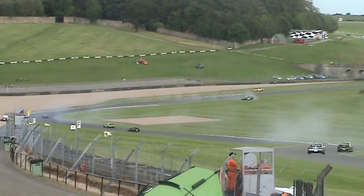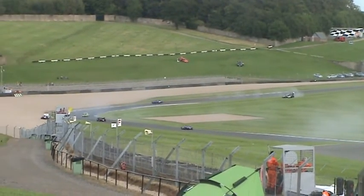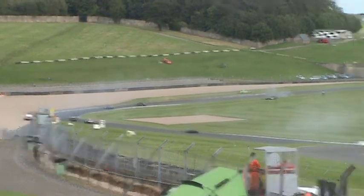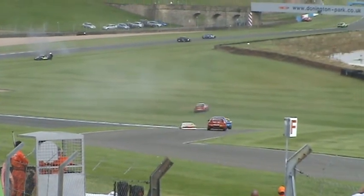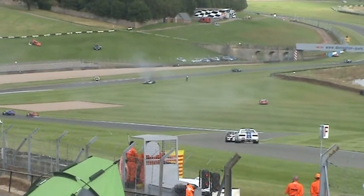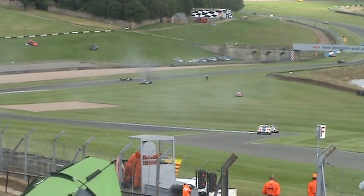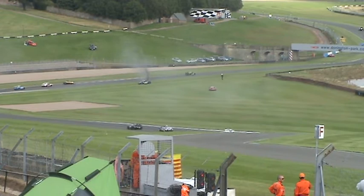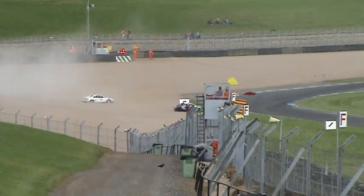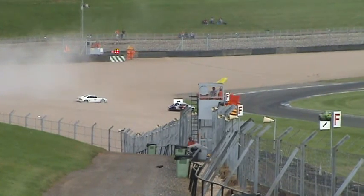Now the car spins, and Matt Wallace has spun as well. Guy Hefford now spinning the car on the grass. I don't know if that was him trying to put the fire out. There as he gets out of the car very quickly, unsurprisingly. We've got Wallace in the gravel. We've got somebody spinning down the craters there. Hefford getting back to his car, probably to put the fire extinguisher on. Slippery surface flags now out. Hopefully nobody else will go off. Hefford going back to a place of safety, with that car that spun making its way between Hefford and his car. Red flags unsurprisingly out here at Donington Park.